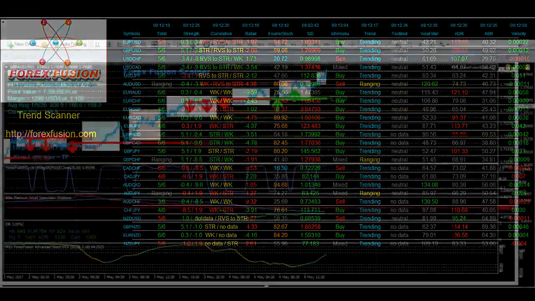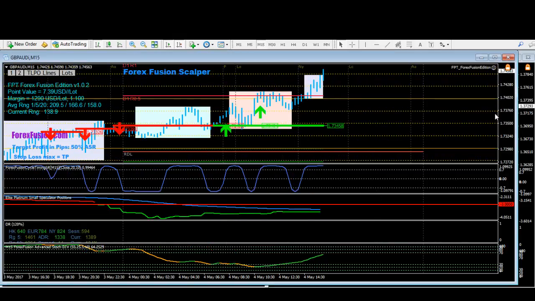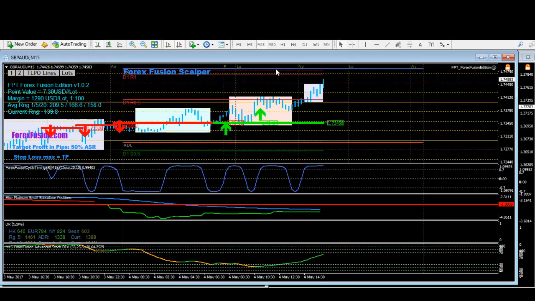All right, let's take a look at the trade chart. We're taking a look at the Pound Aussie. We are showing alert level status on the scanner for a buy. As you can see, the pair definitely has been moving higher. The best buy signal occurred during the European morning. We are still moving higher though. You can see the projected highs of the day.